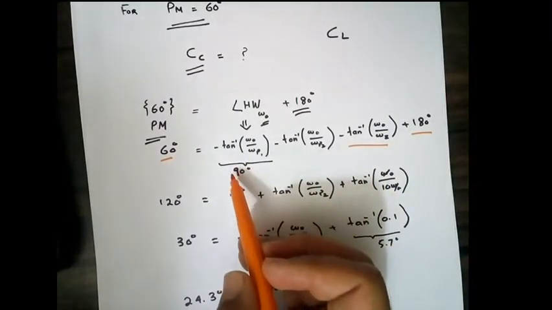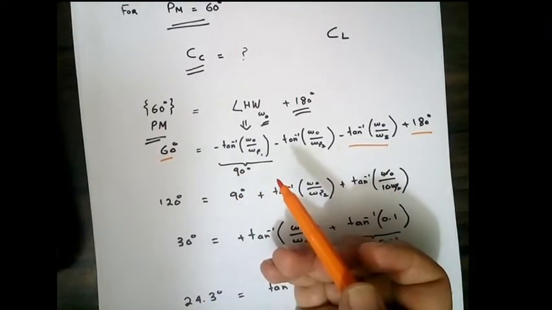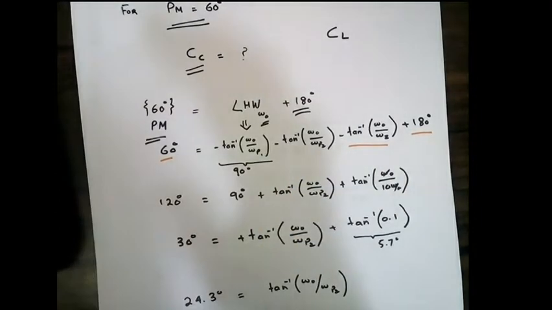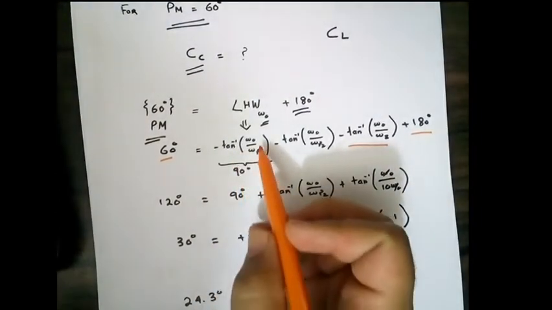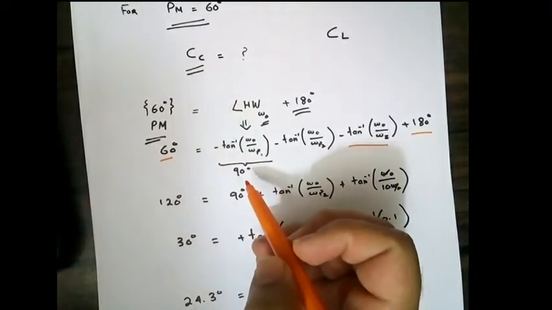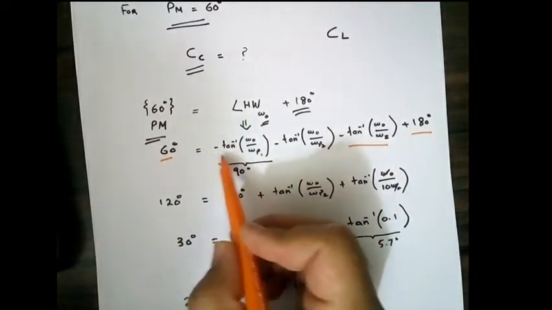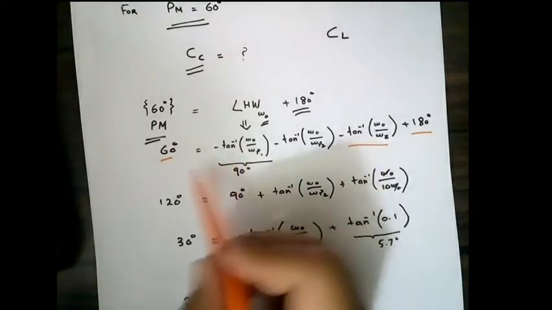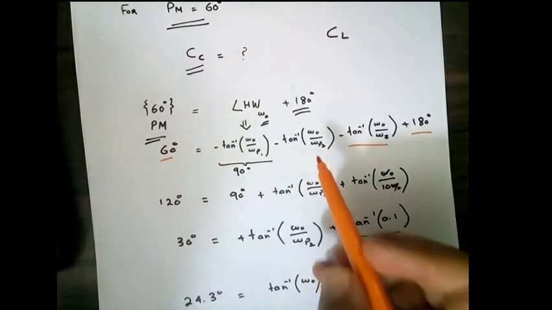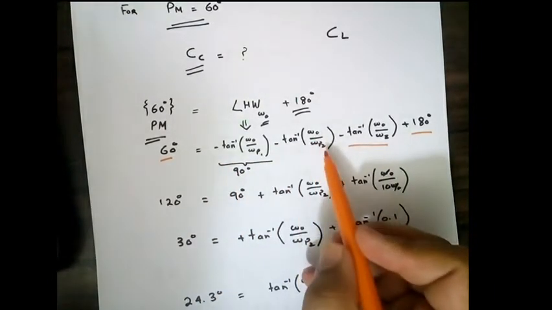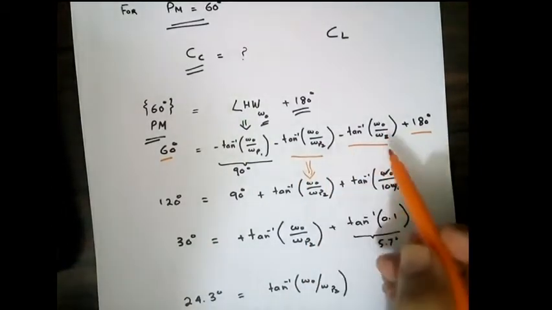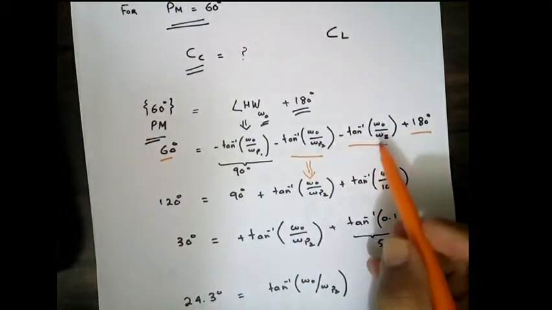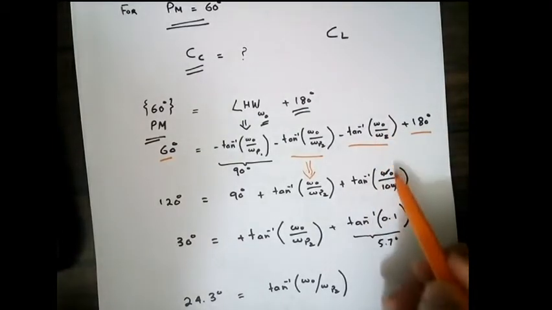We know that omega p1 is the dominant frequency. This means it's going to come way earlier than omega naught. So we can safely say that minus tan inverse omega naught by omega p1 will be equivalent to minus 90 degree. So minus minus, it's going to be ultimately 90 degree. Minus tan inverse omega naught by omega p2, let's write as it is here. And this omega naught by omega z can be replaced by omega naught by 10 times of omega naught.